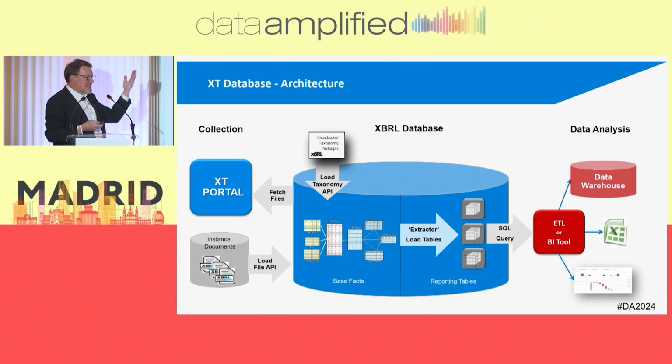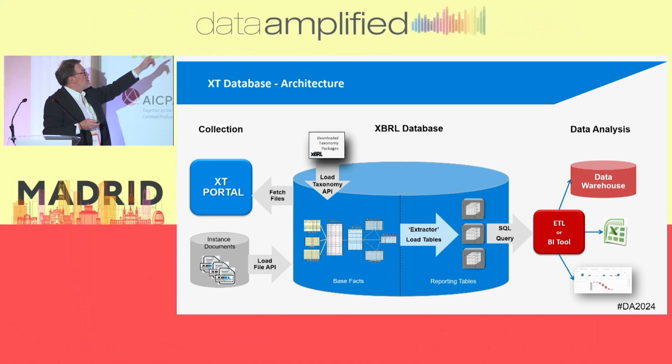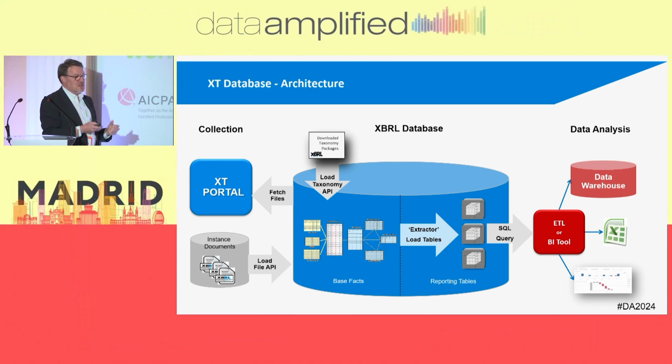So here's a picture of one. This is the kind of structure that you end up with because of XBRL's unique format. Look at the big blue bit in the middle, that's the most important bit. It's the base facts in the blue. You get an instance document, you register the taxonomy, you basically move all the link bases and all the relevant information into the blue tables. This is a very, very simplified version of it.